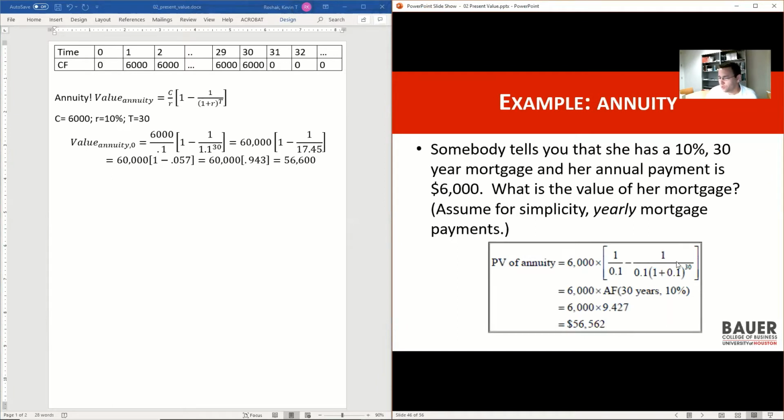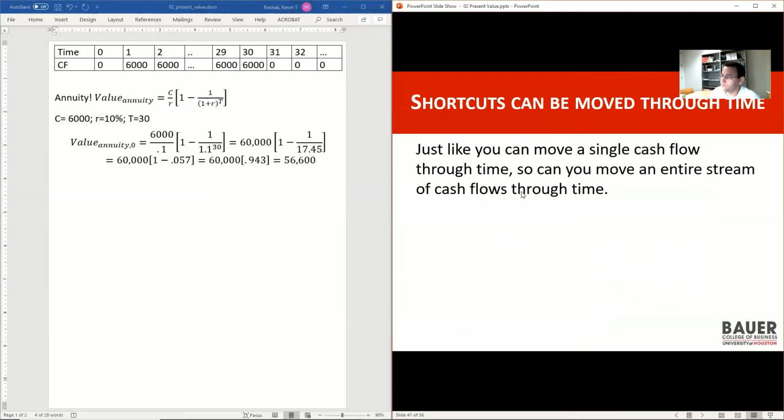If you're good with using calculator functions, feel free to do that for annuities. I don't really know them. I just like to work it out and see each step myself. But if you're comfortable using things on your calculator, that's fine. On a test, as long as you tell me what you're doing, you have to tell me it's an annuity, and I use these values. I plug these values into the annuity formula. As long as you tell me, that's fine. Whether you do it step by step like I do, or whether you use a calculator function, I don't care.